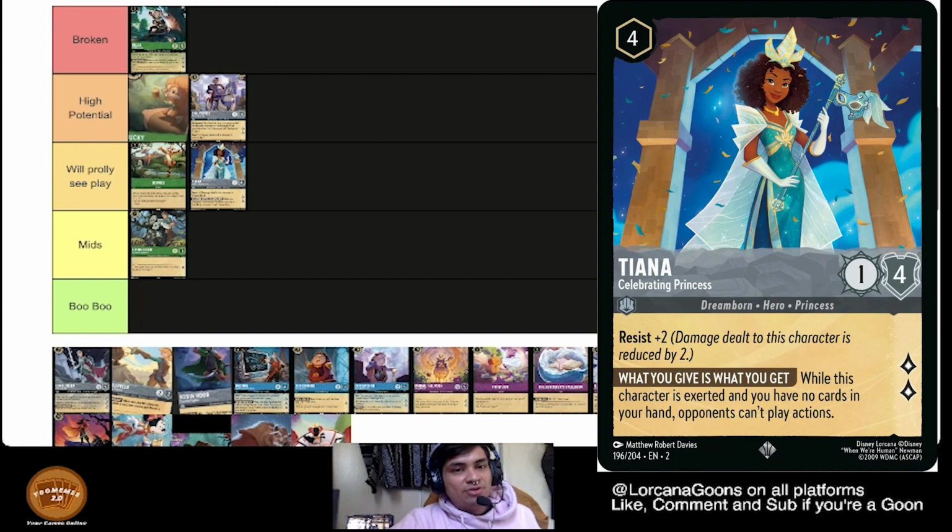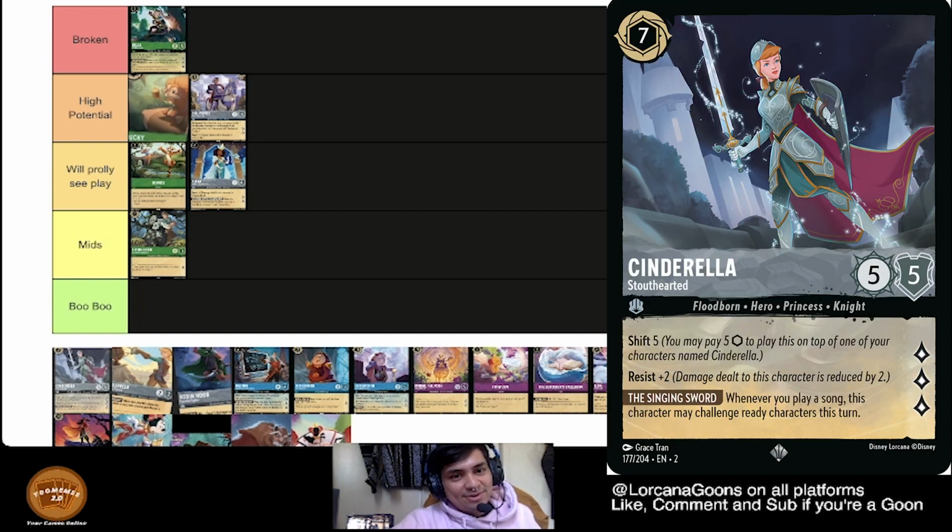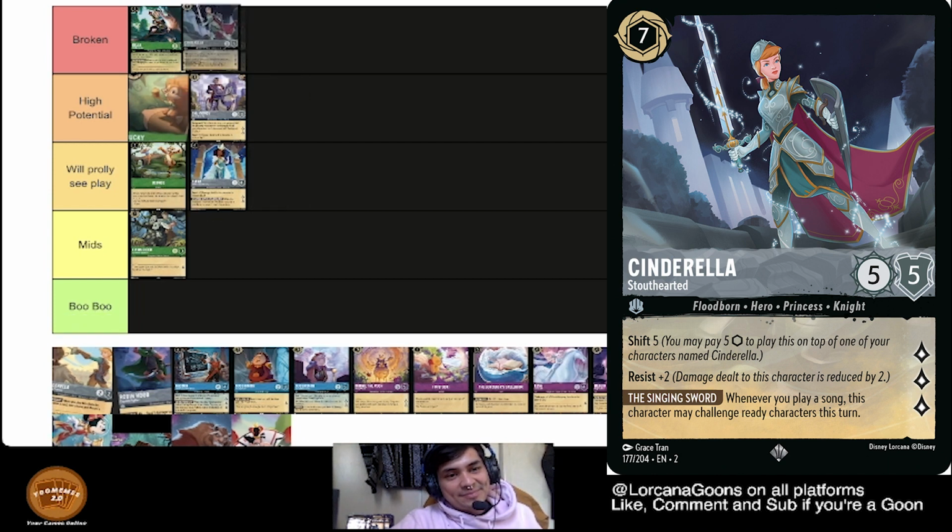Okay, let's go to the actual broken card. This one I think is automatically going to the broken section. The new Cinderella Steel card. There's just so many things about this that are insane. It's a 7 ink, 5 willpower, 5 strength. It's a shift 5, so you can slap it on top of a Cinderella that is already on the field for 5 ink instead. It has 3 lore, and it has resist +2.